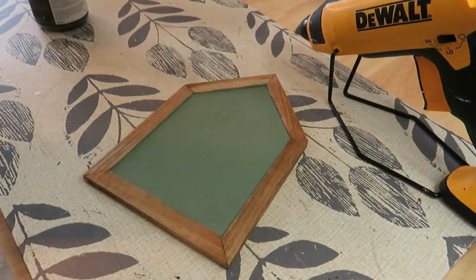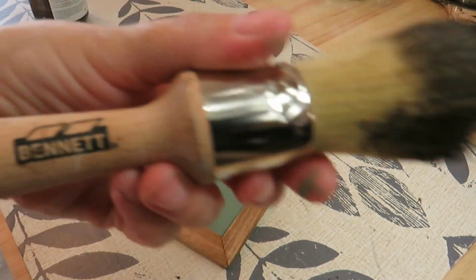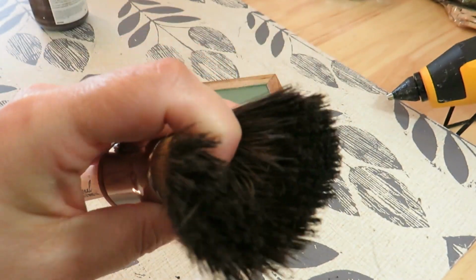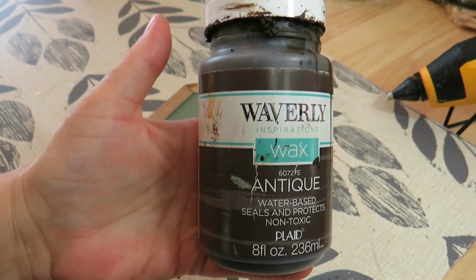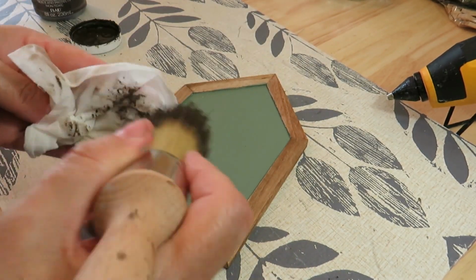I've had a few people ask about the stencil brush that I've been using. It's called Bennett, and I bought it at the Home Depot store in the paint section. This brush is really great, and it's definitely worth the money. I'm going to dry brush some antique wax from Waverly on the moss paint to give it a really nice rustic look.